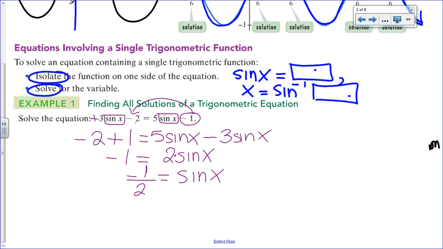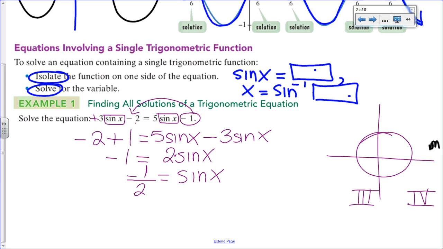Now, if you guys recall, I'm going to draw the unit circle here. And let's see, where is the sine negative? Which quadrants? 1 and 3. No, negative. Not 1, 2. No. 3 and 4. The sine is negative in 3 and 4 because remember that it uses the y coordinate, and the y's are negative here and here. Remember that. Don't forget. So we're going to have 2 solutions. One of them will come from here, and one of them will come from here.